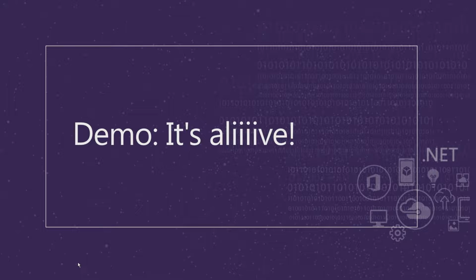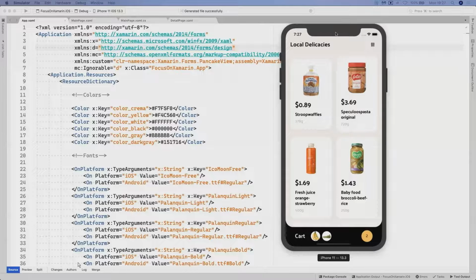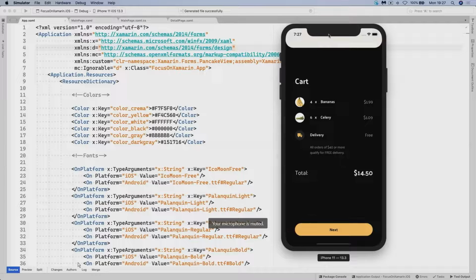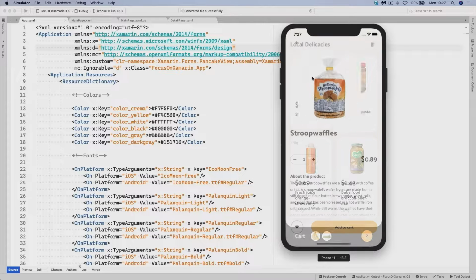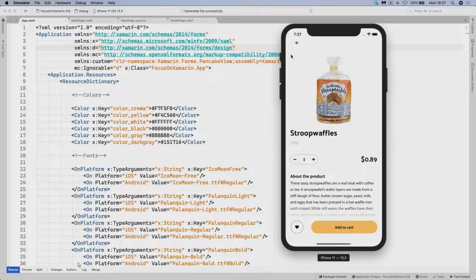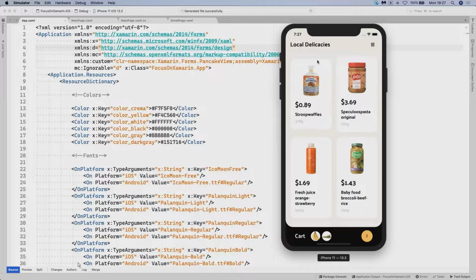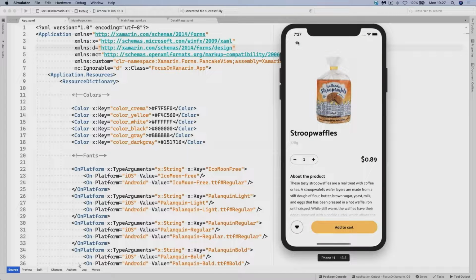So looking at this demo, obviously we built this as well. And this is how it looks. It behaves exactly as you would expect it to. So all the sliding and collapsing works. Also clicking different items. It has that transition where you see the picture becoming bigger into the details view.